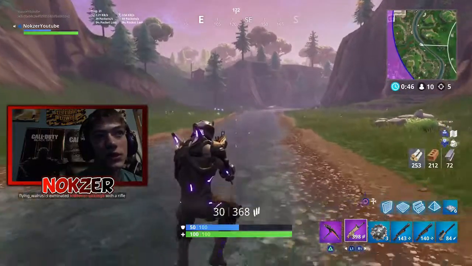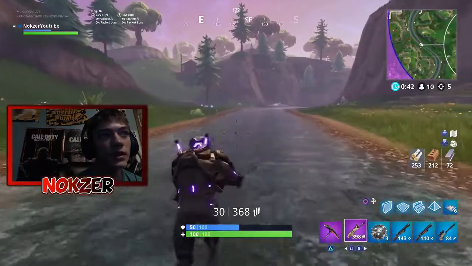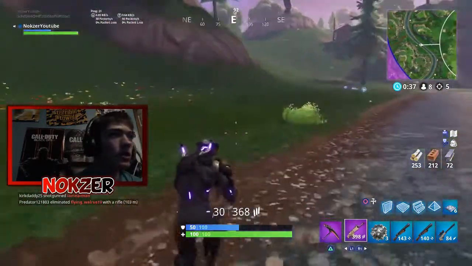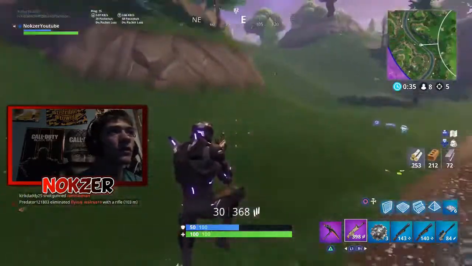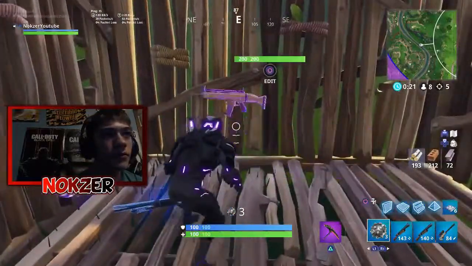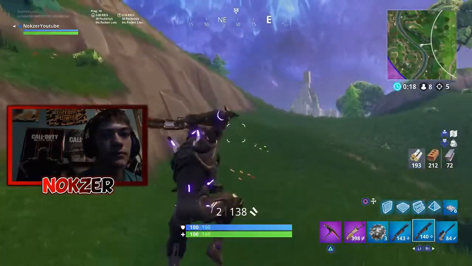If you're running and jumping, but it's all in the same pattern, I know exactly when you're going to hit the ground, exactly when you're going to jump. So mix it up, go left, go right, just time your jumps differently. Never be predictable in this game, or you will get sniped.